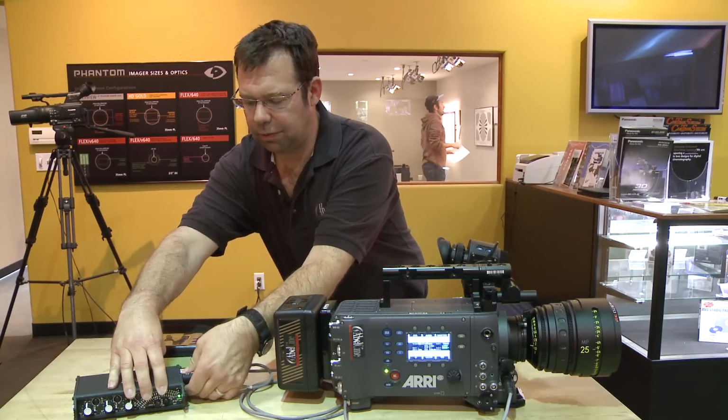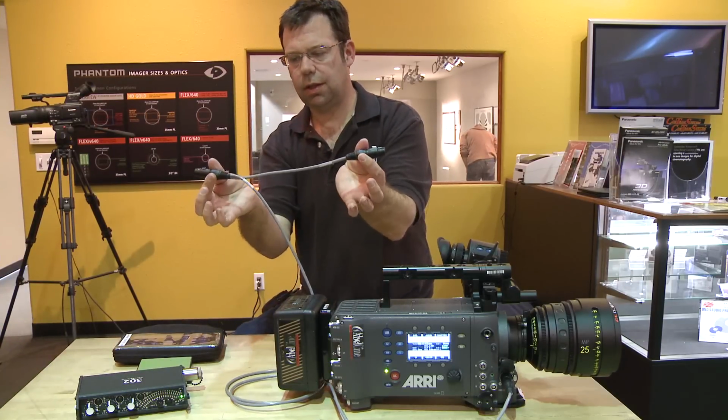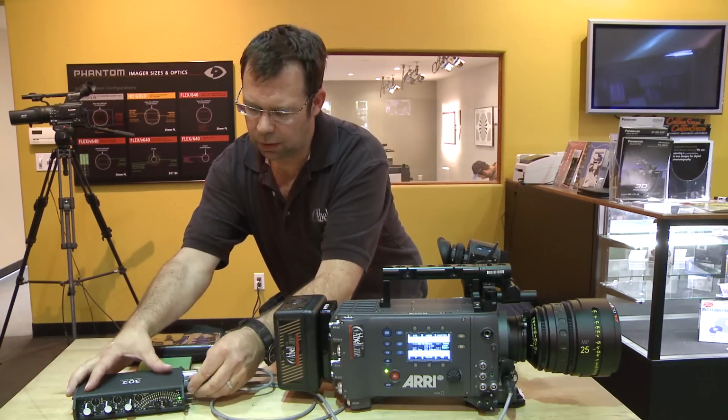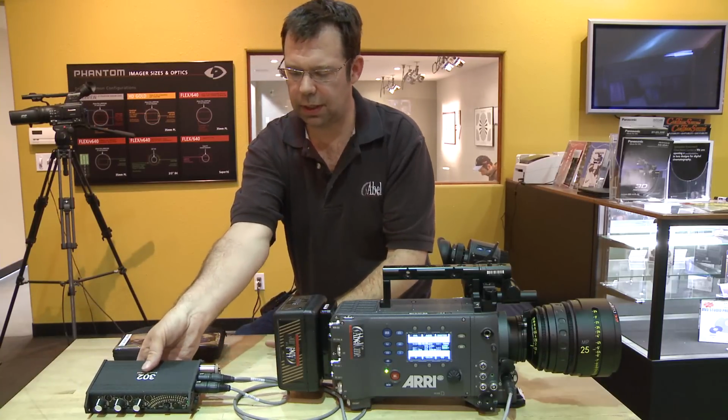So what we've done is we've made a cable that is XLR 3 female. The two are looped together. We put them in on our right and left channel. I'm going to use a Sound Devices 302 field mixer to send a reference tone into the camera.